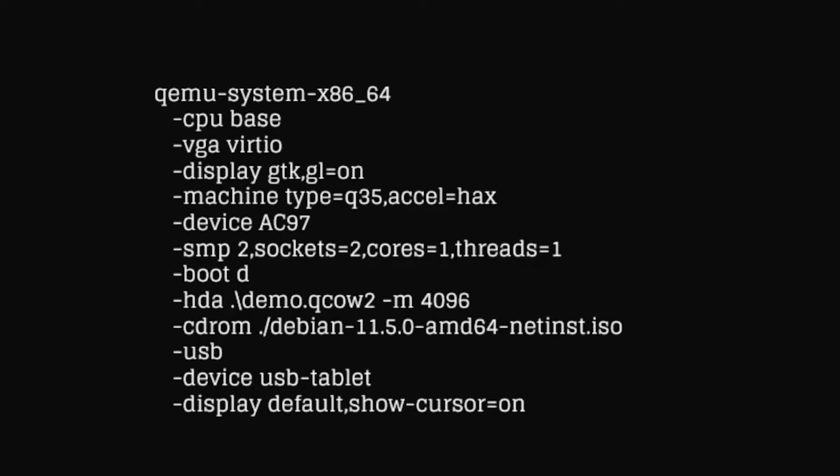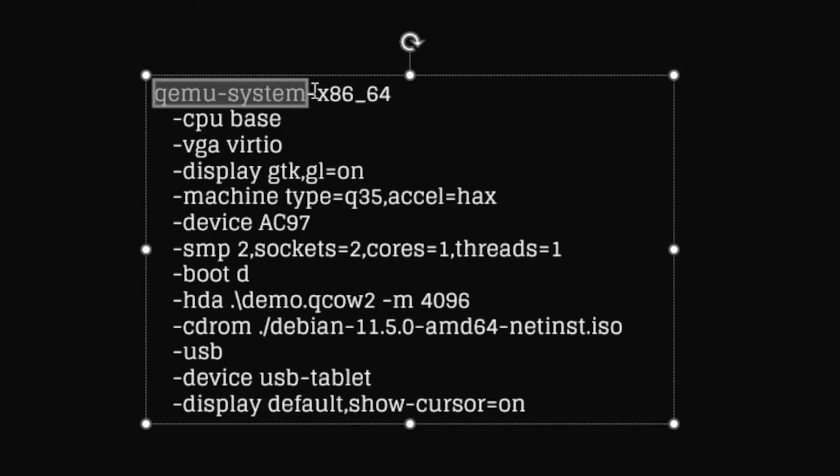Before we begin with our installation, we need to scan first the code for the installation. Let's begin with this line, qemu-system-x86_64. If you are in this section, this is the default syntax for calling QEMU system. Next, let's begin with the CPU base.